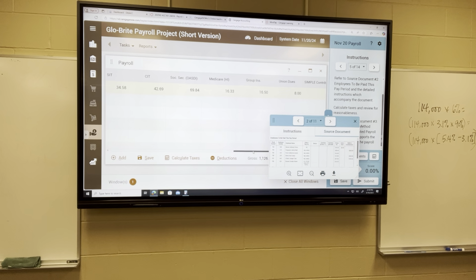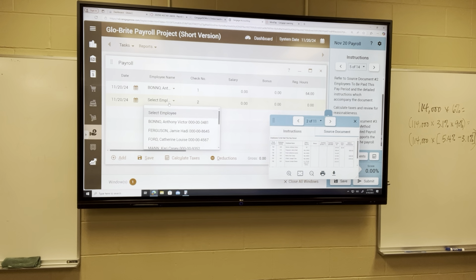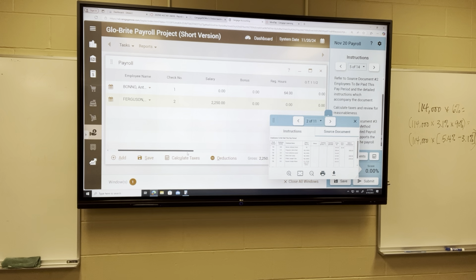For a salaried employee, yeah, it would calculate the taxes for you, as long as everything is already set up. Then we add another one. Sometimes you'll have frequent updates on those programs for taxes every time taxes get updated. So we have Ferguson, and they are salaried, and it says regular salary.